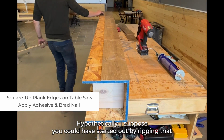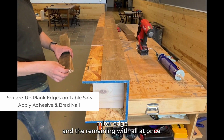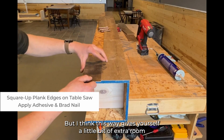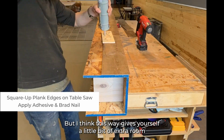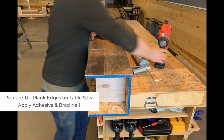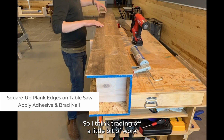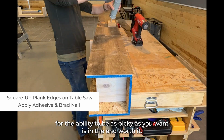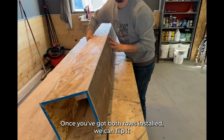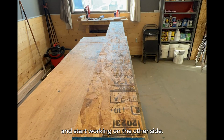Hypothetically, I suppose you could have started out by ripping that mitered edge and the remaining width all at once, but I think this way gives you a little bit of extra room to be selective with the tones and how they're arranged. So I think trading off a little bit of work for the ability to be as picky as you want is, in the end, worth it.